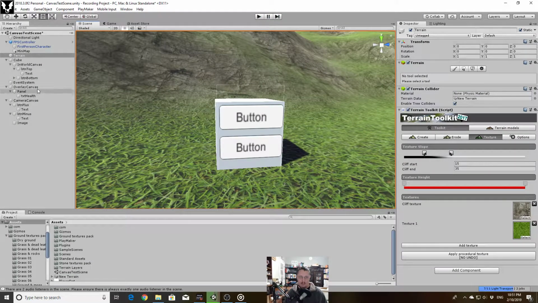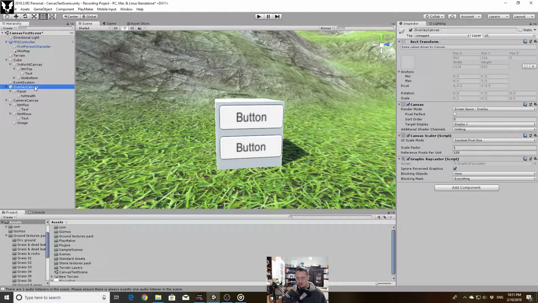Let's start off by looking at the overlay canvas because, well, that's the one we're familiar with. That's the one we've been using for the last couple of videos. This is the default mode. When you add in a UI component or a canvas to Unity, screen space overlay is what your default setting is going to be. Like I mentioned in the first video, it's an overlay. It's automatically placed on top of everything else.